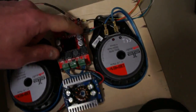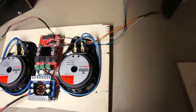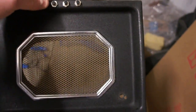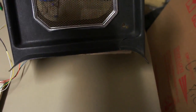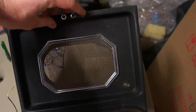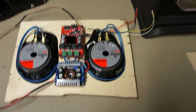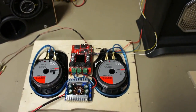Another thing it's got is these buttons here, which I've wired to external buttons. These will be on the car right underneath where the steel dash is, so they'll barely be seen. There's a play pause button, and then skip forward and skip back, if I don't want to use the remote. So that's it. I'm going to go test it out and see how it works inside the vehicle, and I'll let you know.